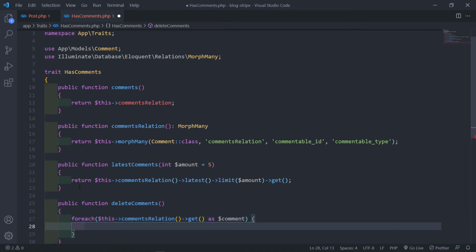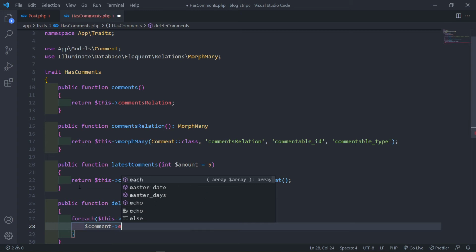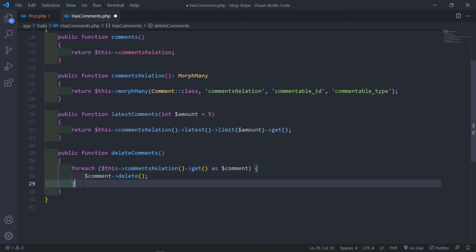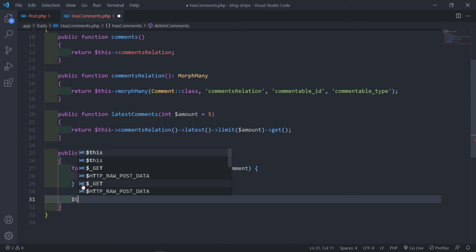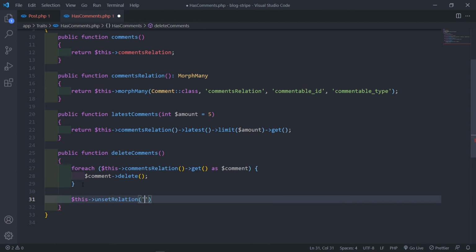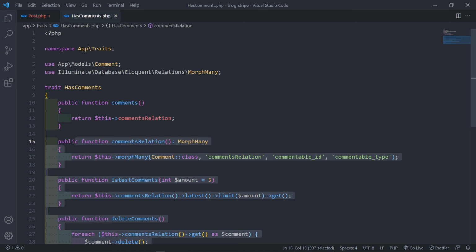And we're just going to do a comment delete. And then after that, we're just going to say this unset relation, and that is our comments relation. All right, so now we've created our trait right here.